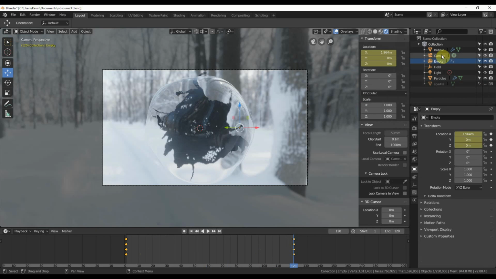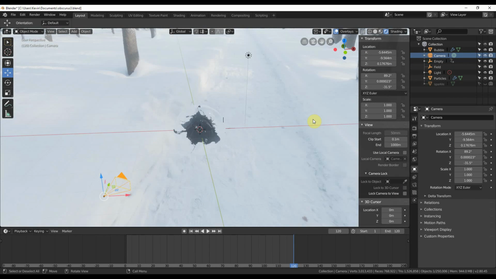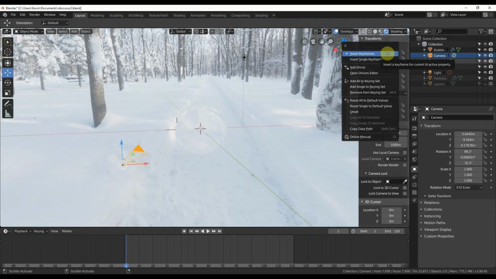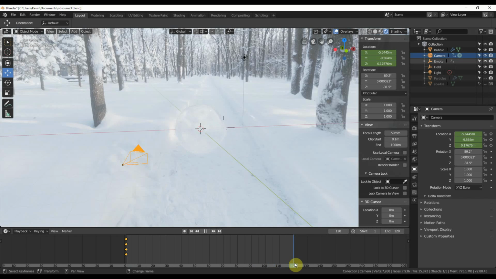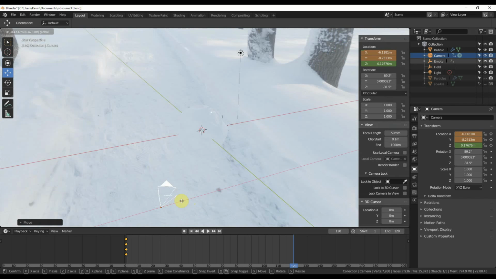To do that, I'll just select the camera. Let me turn off particles here, the view, so it goes faster. And I will set my camera. I'll set a keyframe here, insert keyframe, and I'll go all the way to the end. And maybe I will push them out a bit.